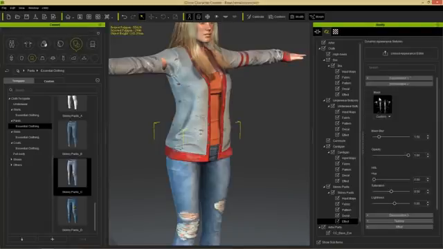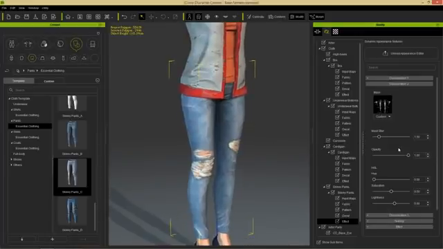We'll go into discoloration 2. You can see there's a discoloration mask right there. And if we modify the opacity of that, you can see how exactly it's affecting those jeans. So there's all sorts, it's very flexible, very intuitive using these substance material sliders to modify your character's clothing. Really awesome, lots of freedom.